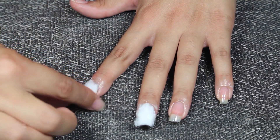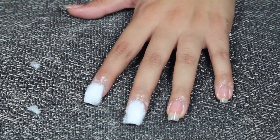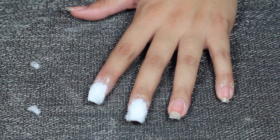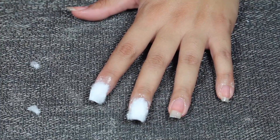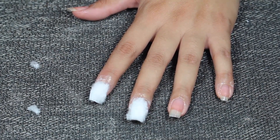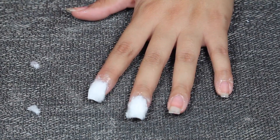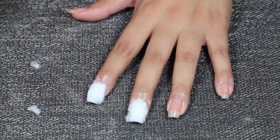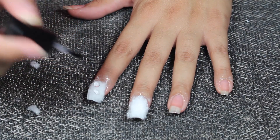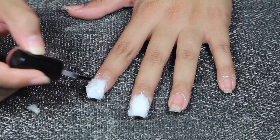Now press the cotton down onto your nail. This is the part where you're going to use plenty of top coat. They do get really hard, so try using a fast-dry top coat so it's not so smushy afterwards. I'm using SVBT and I'm going to add a few drops on top first, then work it in.